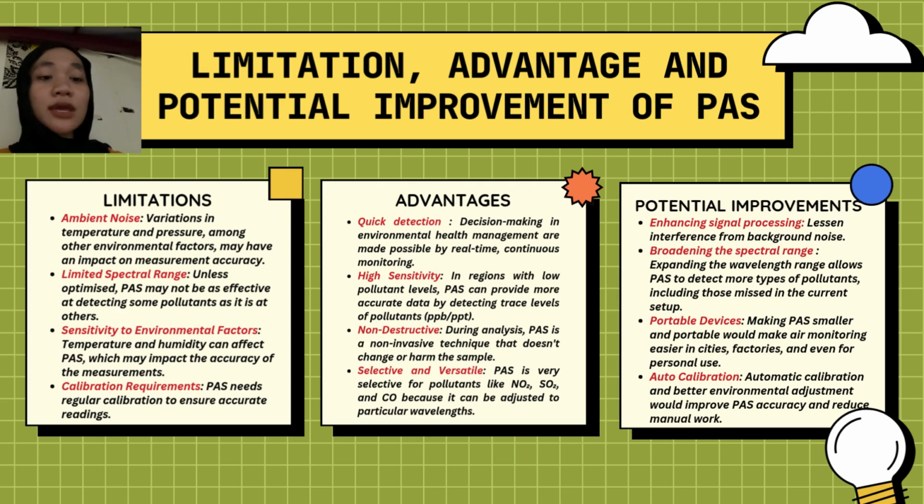IR range. The next one is calibration, which we can also take as an environmental factor. Calibration is important for PAS to work properly. It needs regular adjustment to ensure accuracy, and environmental factors like temperature and humidity can also affect its reading. So let's take a look at the advantages.